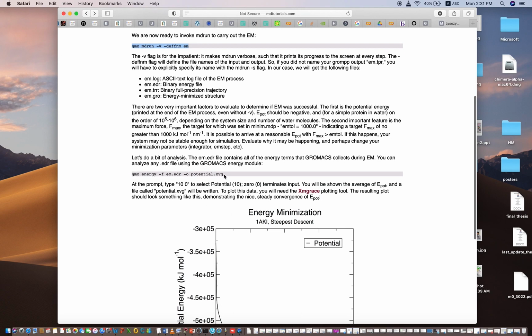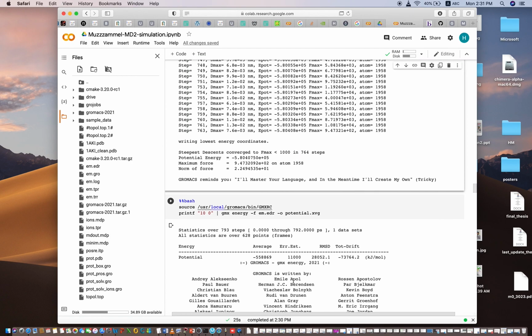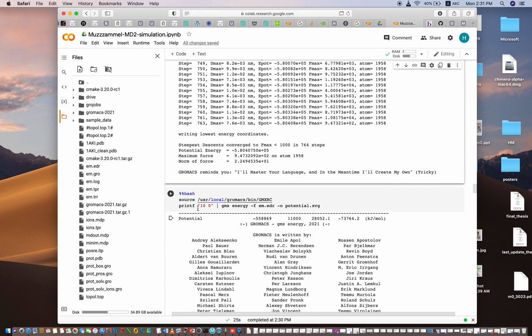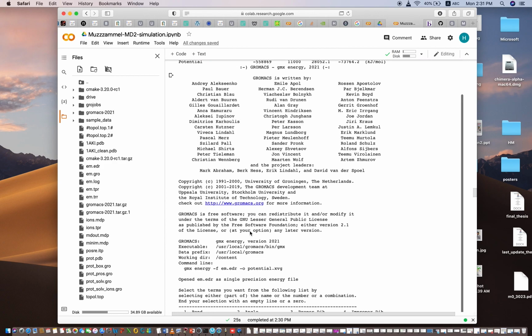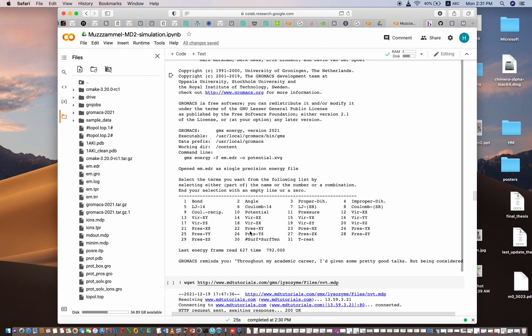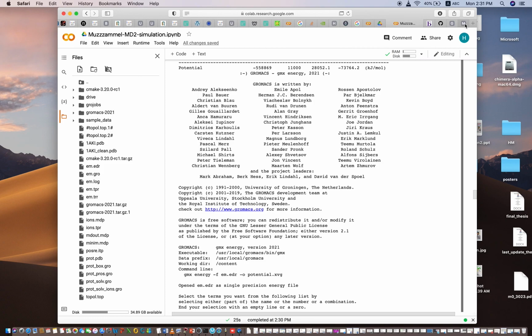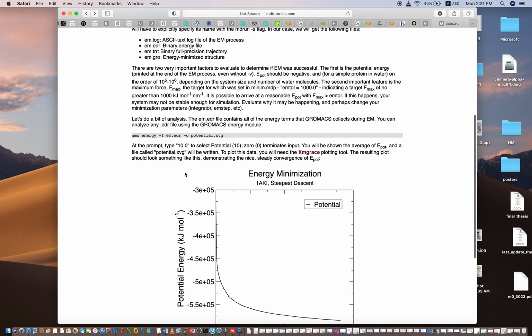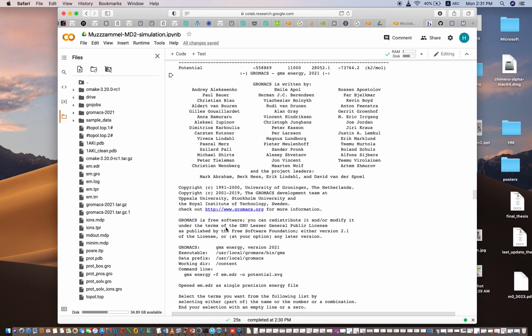Now you can find out the potential energy. Giving this command, you will first use group 10, then group 0. While giving this command you will have to type 10, then 0: 10 for selecting potential and 0 to terminate input.